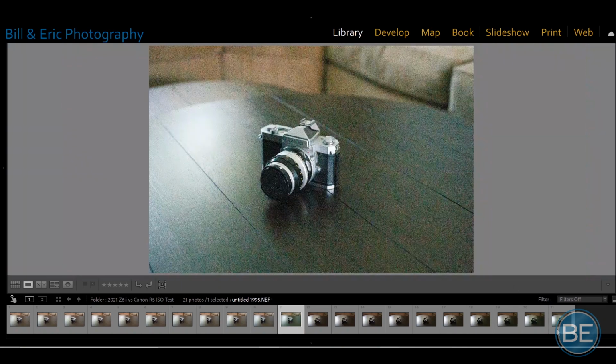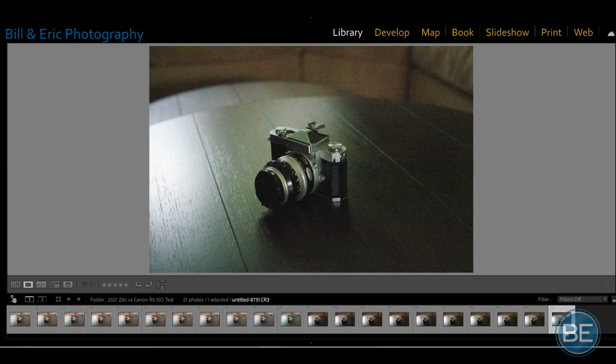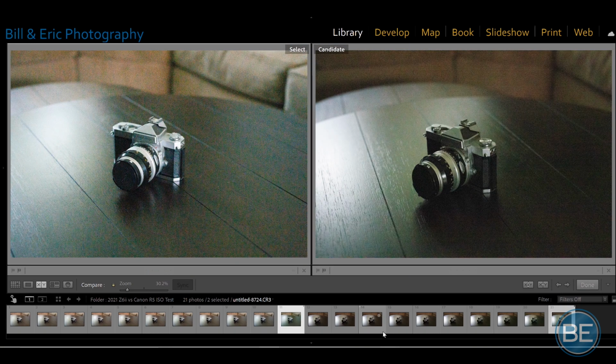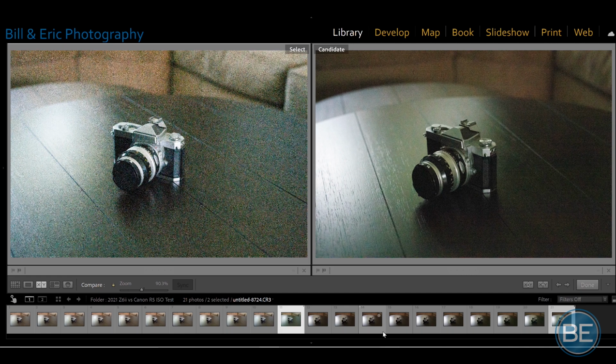Okay, so you can tell here also, the colors are off. Like mine's got a greenish tint to it. Yours doesn't look as bad as mine. Yeah, the colors are definitely off. The contrast is off. Digging in, it looks like something that you took on your cell phone in 1999.